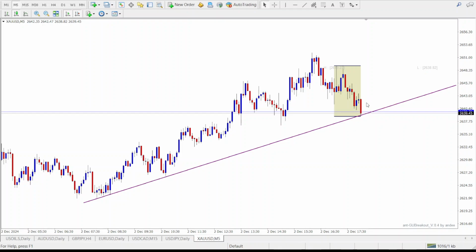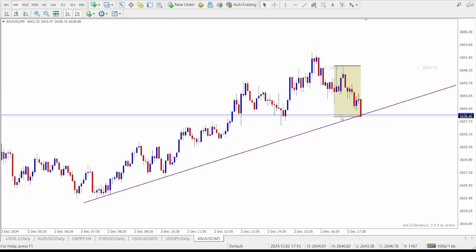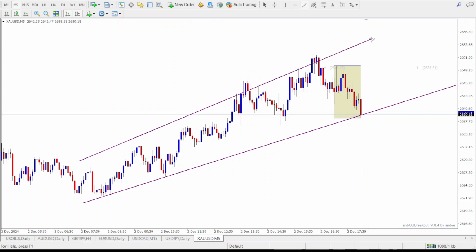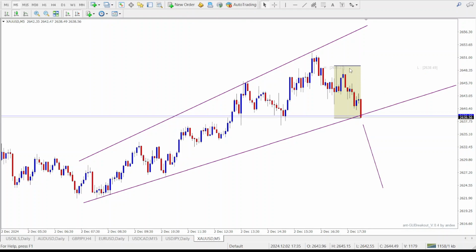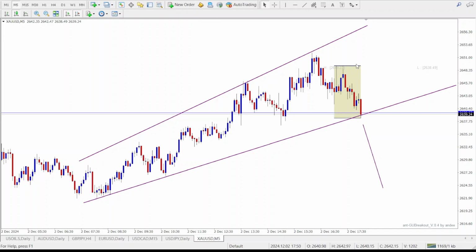So you can see that there is a confluence around here, because as the price is currently around this trend line, it shows that we could have a bullish continuation because we have a bullish trend around here, marked by higher highs and higher lows. If we have a breakout below this point, then we would likely have the price continue downwards. On the other hand, if price should climb back up to this point and break above it, we will likely see the price continue upward.